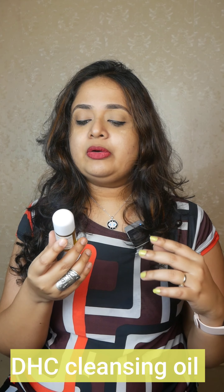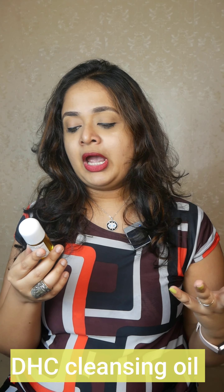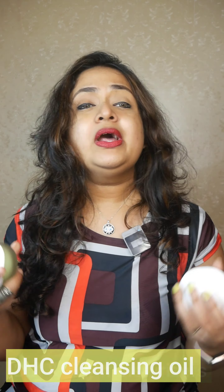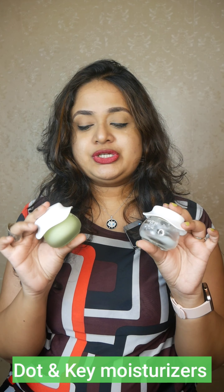I'm really happy with this 30ml bottle right now. Once I finish it I'll let you know — I need about two to three drops to take off the makeup on my face, which is light makeup including waterproof products. I'm really liking this oil so far, and I have oily skin.